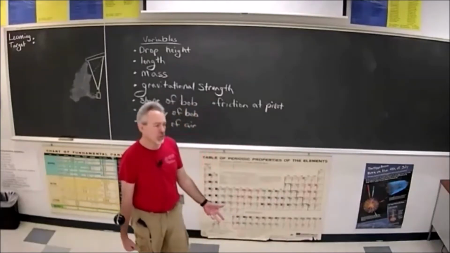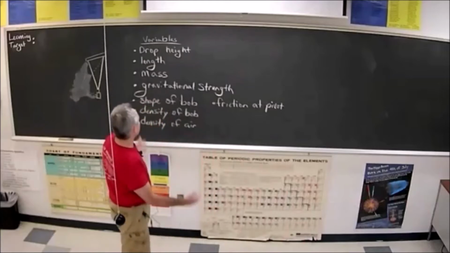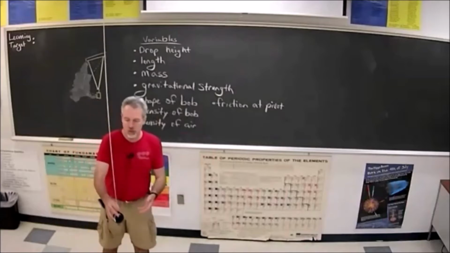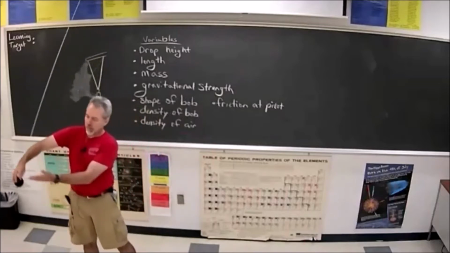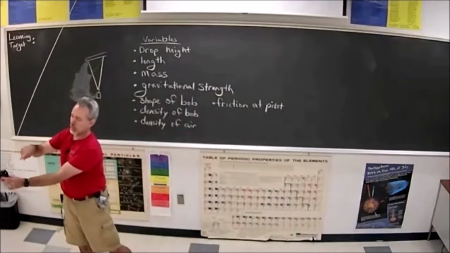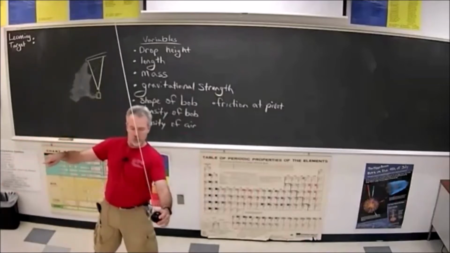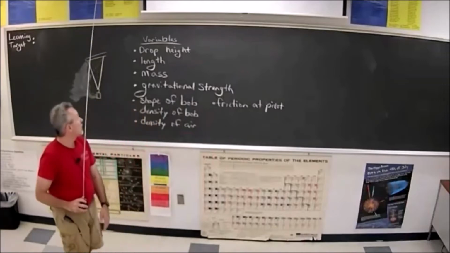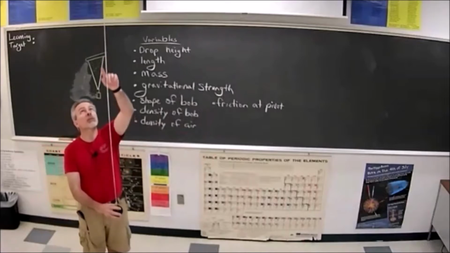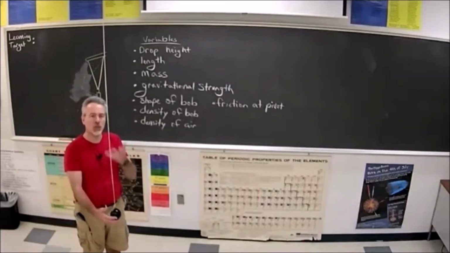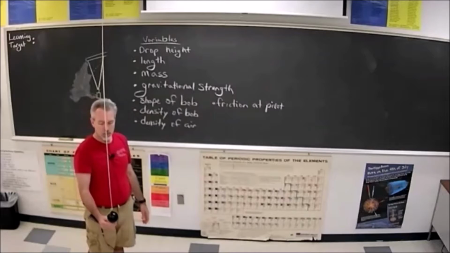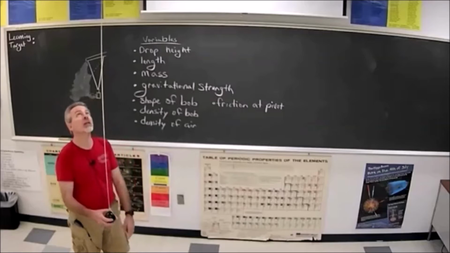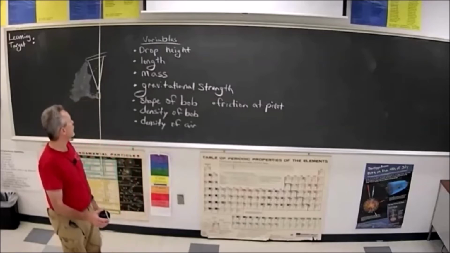Usually in past years when students brainstorm, these are kind of what most students come up with. They say something about how far this thing falls, so like the drop height. So that would be measured from here to here, this drop height here. They say something about the length of this. Perhaps changing the length of this might affect the time of vibration. They say changing the mass of the bob here might change the time of vibration.